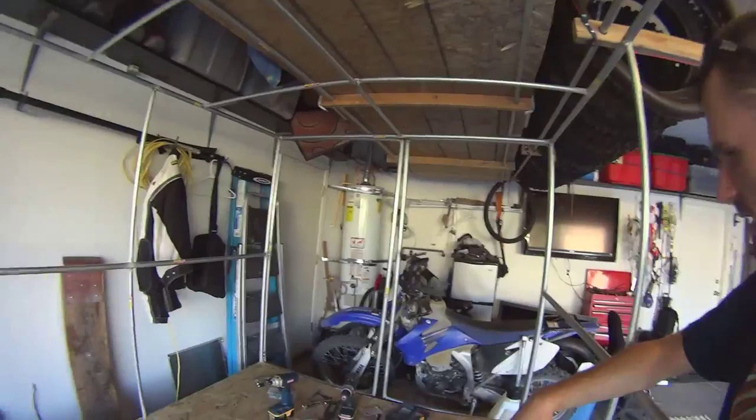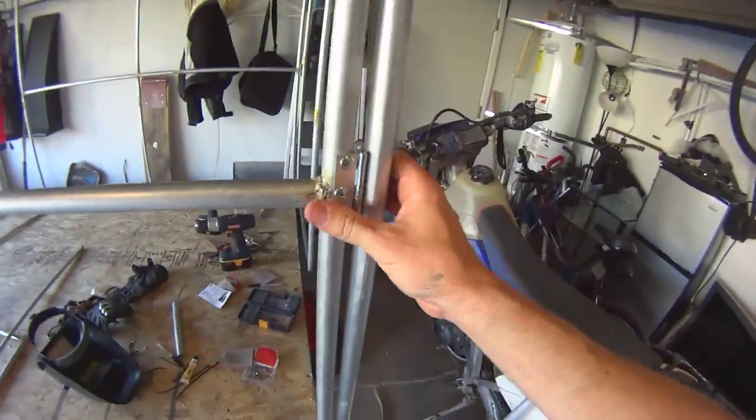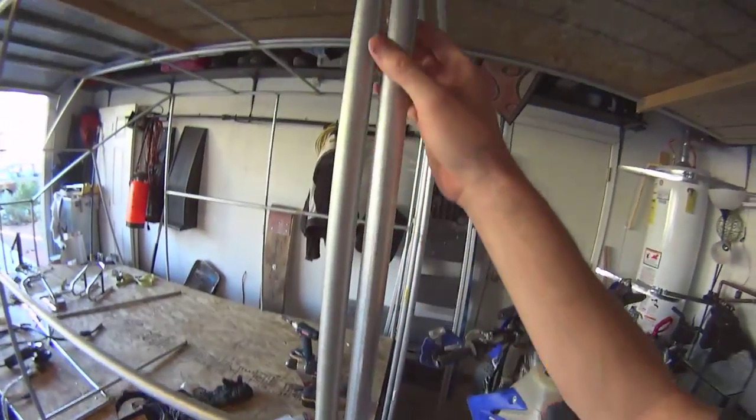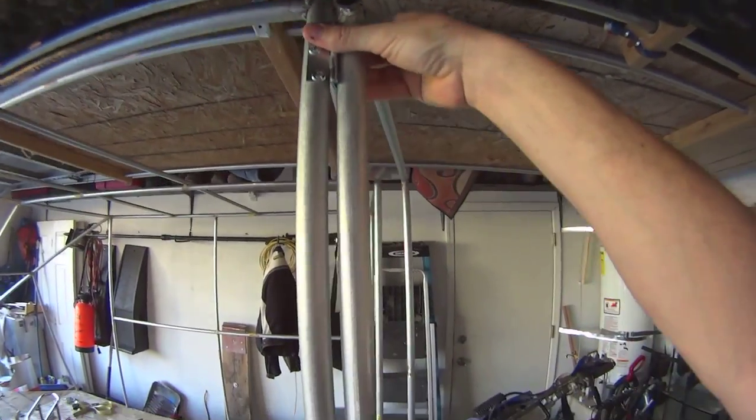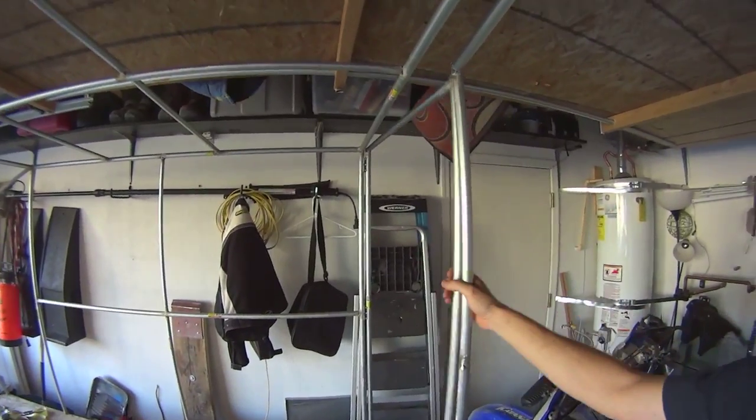So the doors are just hinged in here, right? Very rudimentary doors. They will open and close. That's all they have to do, right? So they'll open and close.